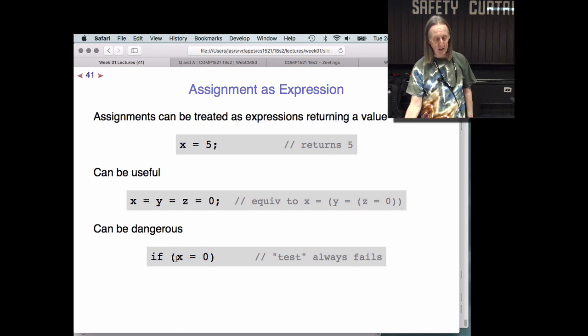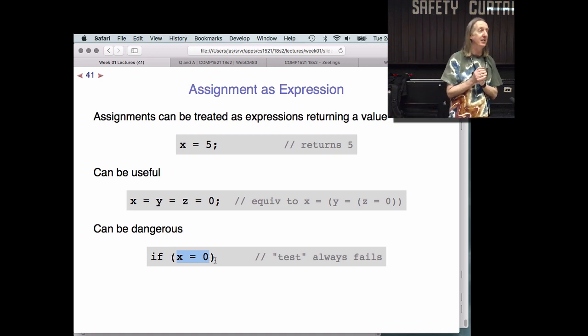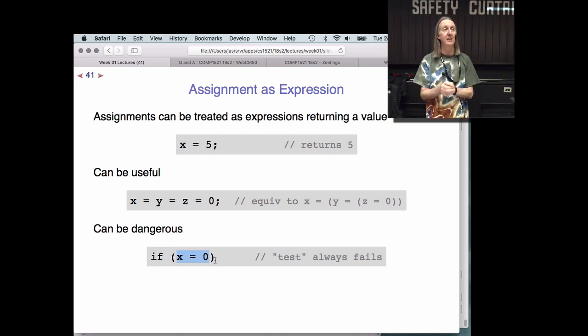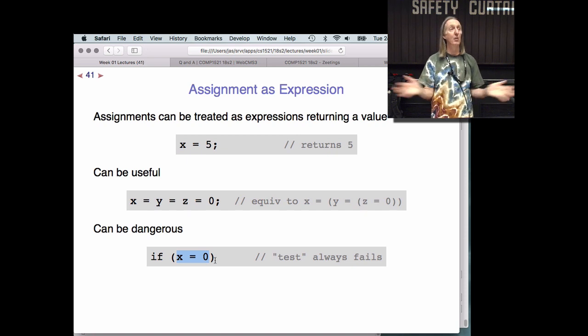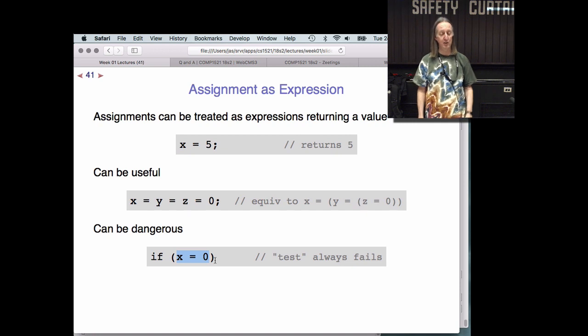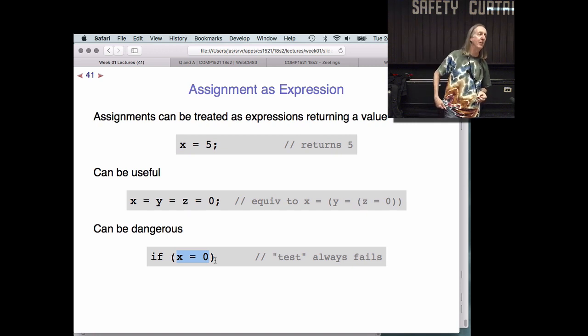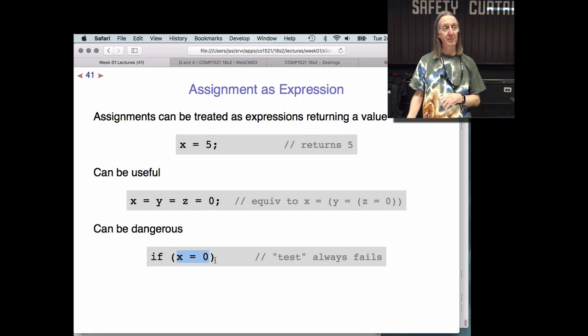One thing that this is going to do, it's going to wipe out whatever value is in x to start with. The other thing that's going to happen here is this expression always returns false, so the if part never gets executed regardless of the value of x. If x was 0, we're still not going to do the if part, we're always going to go to the else part. But I'm pretty sure the C compiler will warn you about things like that anyway.